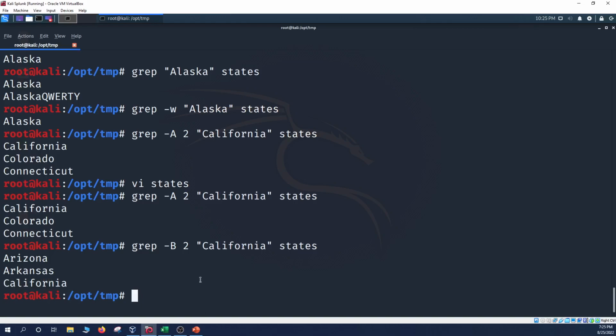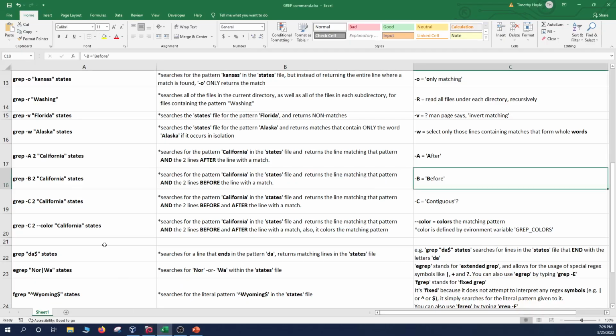Pretty awesome, huh? It's pretty useful when you're wanting to find a pattern within a file, but you also want to see what is exactly around that pattern. Sometimes I've used this when I've grepped a TCP dump to look at the different network traffic that's flying around on my network or hitting a specific port on the machine that I'm on. You know, there's lots of use cases for this. So let's jump into the next one.